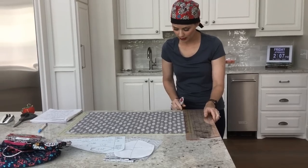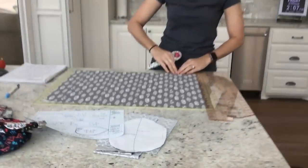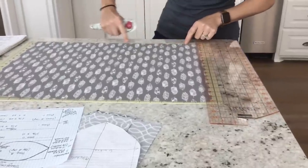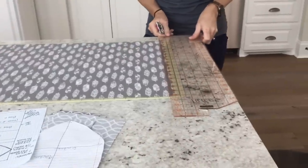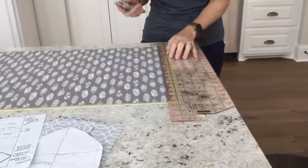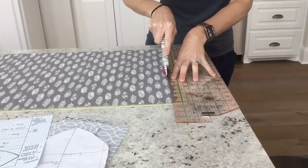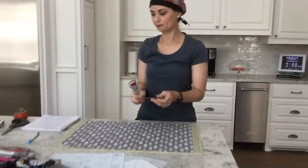So what you do is you want to line up your fat quarter. Come a little closer. You want to make sure that your fabric is lined up on the black line so that you have a nice straight edge. Then I'm going to line this acrylic ruler up top to bottom here, and I'm going to take my rotary cutter, hold it securely, and cut off that little factory edge that we don't need.